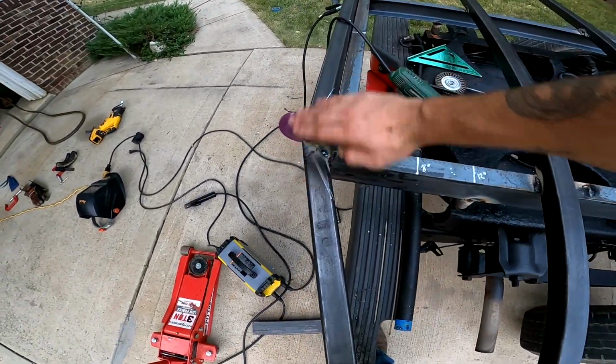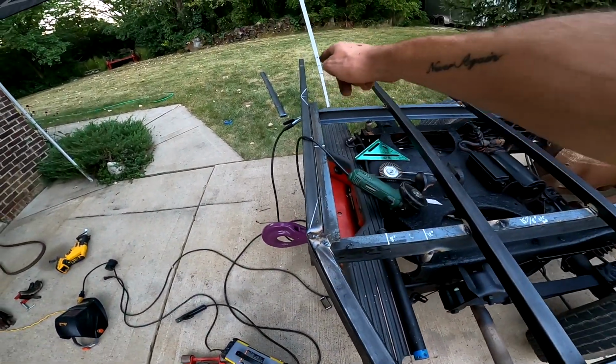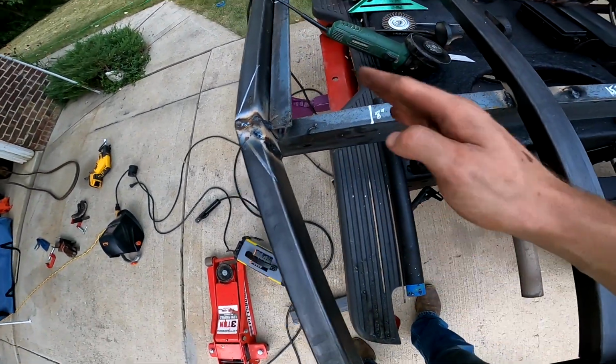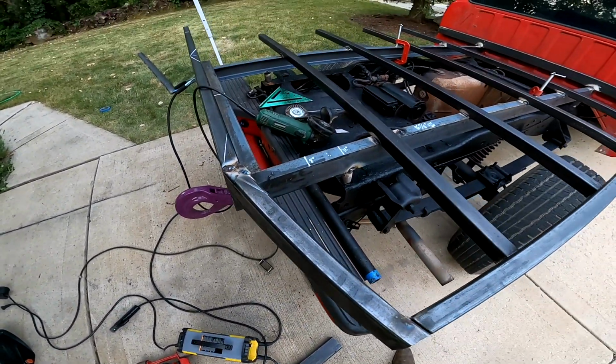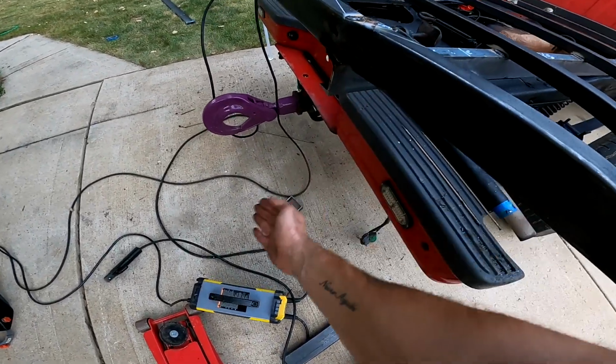This is going to get ground down flat. I kind of butchered that cut, but it's going to get filled in. I can promise you that. So yeah, this bumper is going to go. I'm going to do like a kick out bumper.